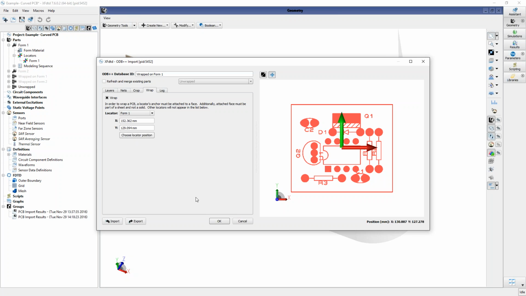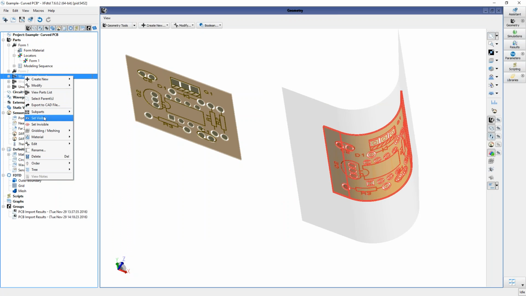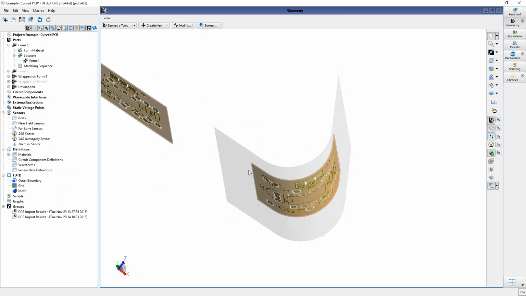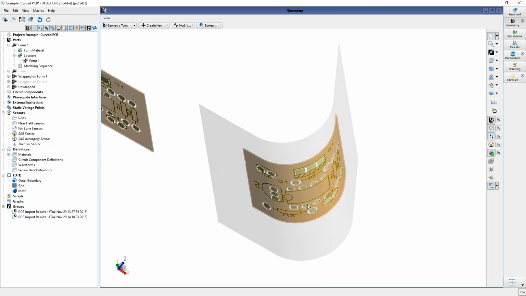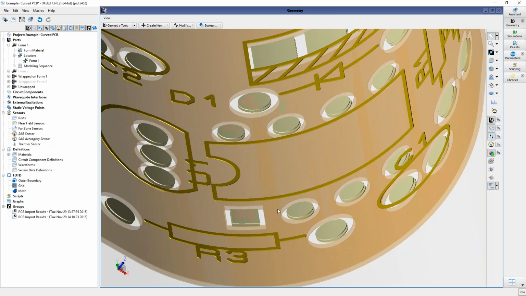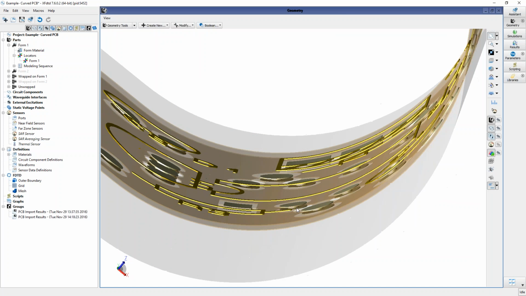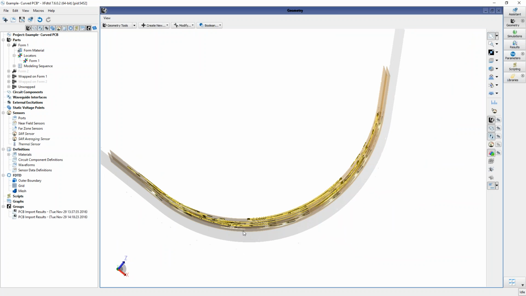The wrapping process can be a little time-consuming, so normally you click OK, but I'm just going to cancel this and show you what the result is, kind of like pulling it out of the oven. Here we have this PCB that's been wrapped onto that first form. I'll zoom in a little to show you that everything has that same curve. You can see the bottom of the PCB, the first layer, is what I actually matched to that form, and everything works up from there.